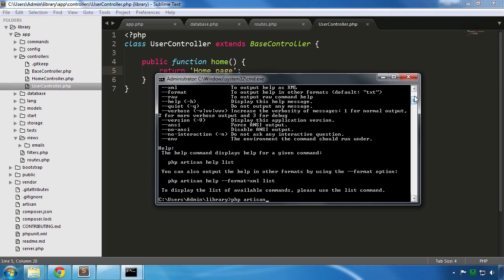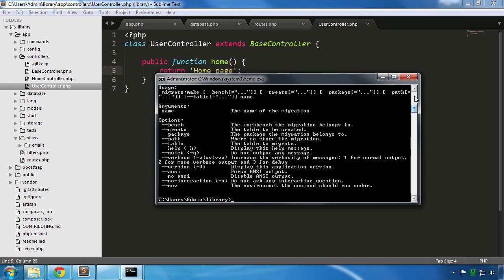But what if you want to see more details about a specific command? Let's say that the command we want to get more info about is migrate:make. We simply write the command, but we put the help word before the actual command that we want to get more details about. The options for the migrate:make command are now displayed.